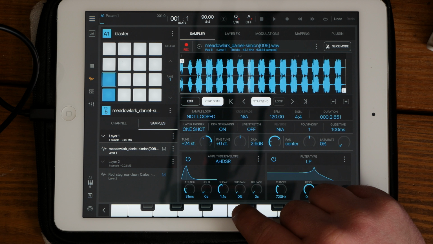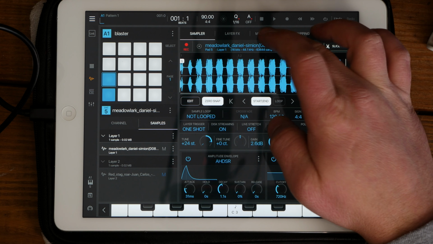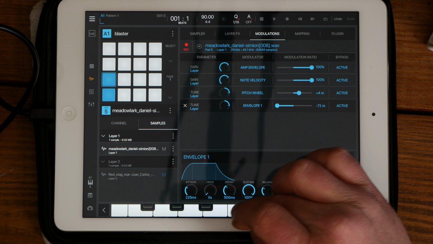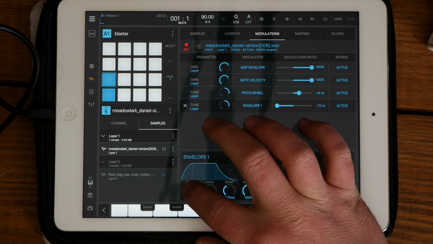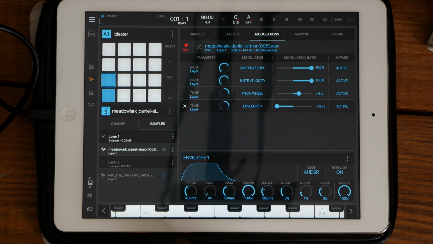That's interesting. Why it's so low. Oh, there we go. Maybe the attack was too long. Let me turn it back down. And another thing is to... Okay, so that'll work. That's pretty cool.